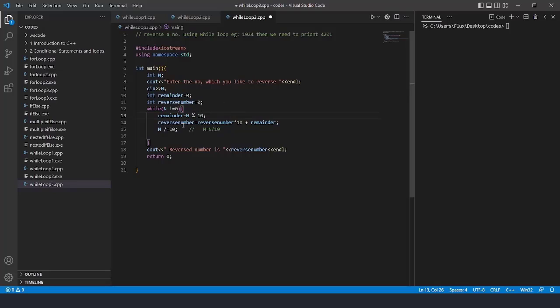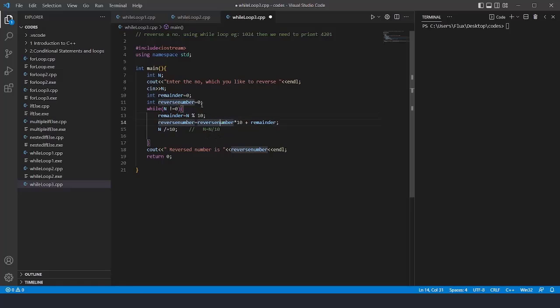Now we have used reverse number equals reverse number into 10 plus remainder, right? And after division, n will become 102. We have written n equals n divided by 10. That will give 102.